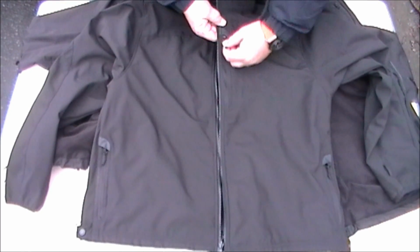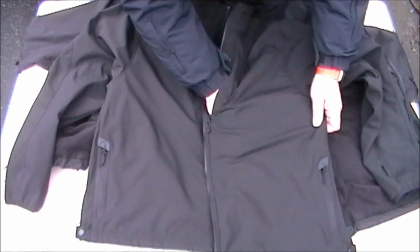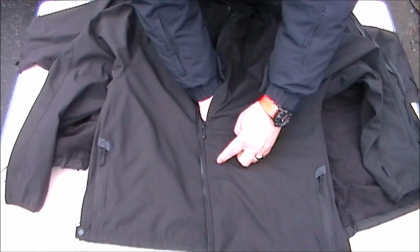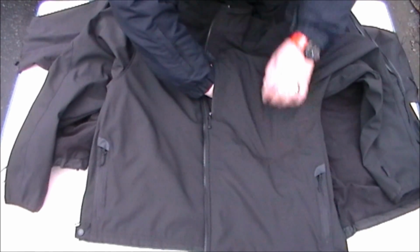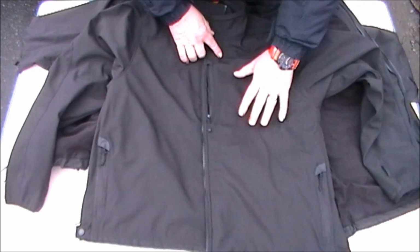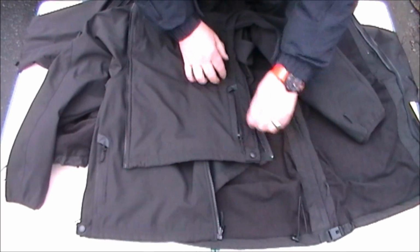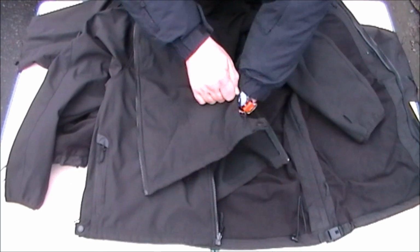You've got one chest pocket, which is big. It's coming down to here, up to this top seam, and it comes round to the side here. So plenty of room in there. Hand warmer pockets. Looks like they're sort of fleece lined.